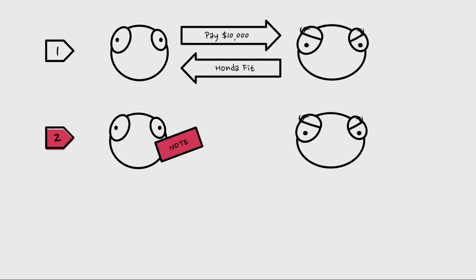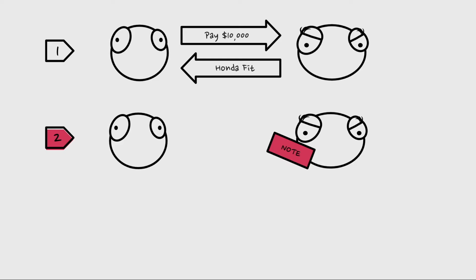Let's say that the next step is that Bob makes out a note to Barb that evidences this promise to pay $10,000, right? That's what the underlying contract said, is that he was committing to pay $10,000. And so he writes out a promissory note to Barb to that effect and gives it to her. So now she is the holder of this note from Bob, which contains a promise, right? That's what a note has to have. It's a promise to pay $10,000. The maker of that note is Bob. The payee of that note is Barb.